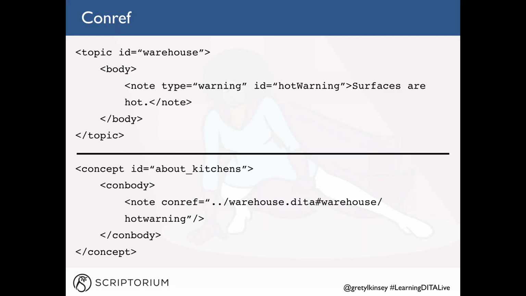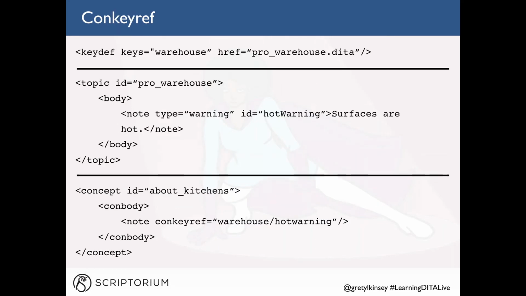So how do these advanced conref mechanisms we talked about, conkeyrefs and conref push, expand on the principle of conrefs? Let's take a look first at conkeyref. The biggest difference between a conkeyref and a regular conref is that we are going to be referencing a key instead of a file path.